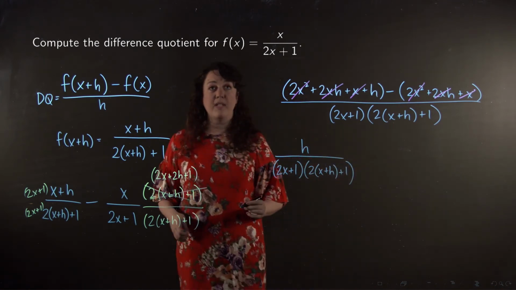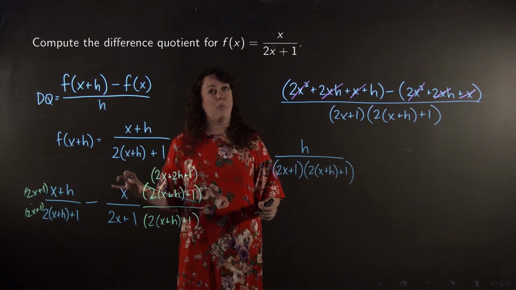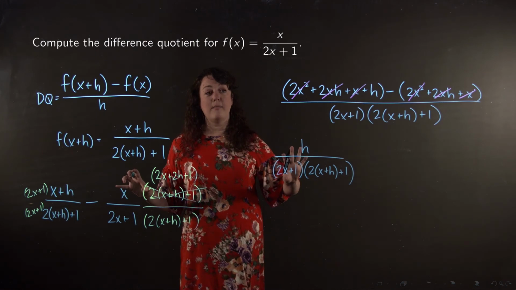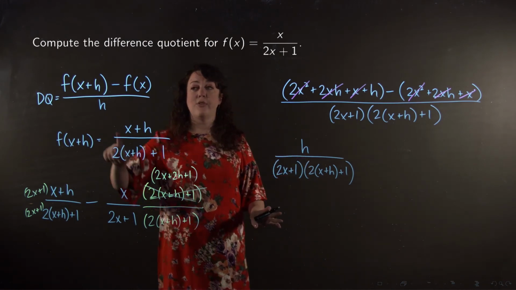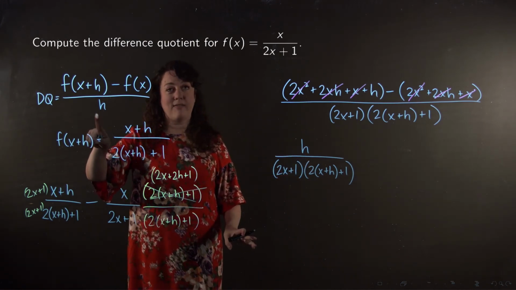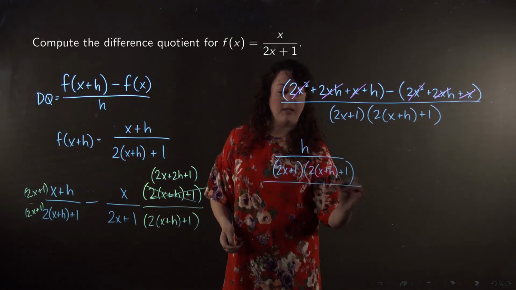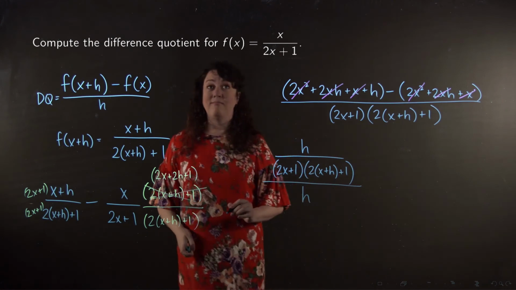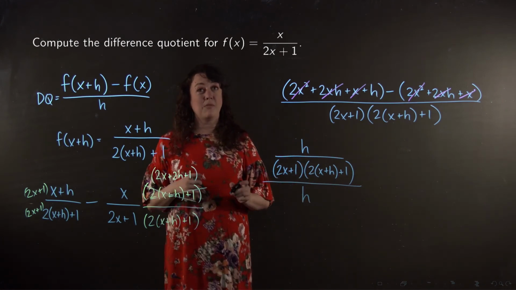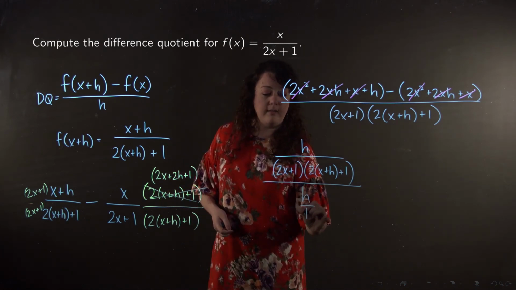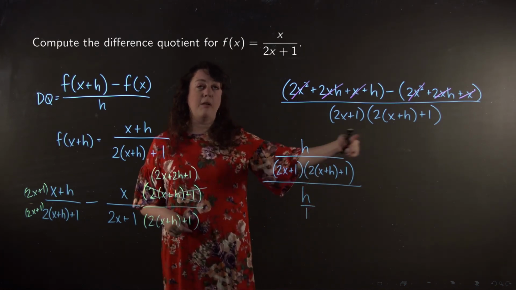Okay, so what we've done is we've subtracted. This was the meat of our work. We had to simplify all of it with just the subtraction and not do any division or anything else. So the last step, the one thing I haven't done is divide everything by h. So I'm going to take my fraction that I just got, I'm going to divide it by h. That looks terrible. This is a really bad complex fraction. So what I'm going to do is write that as h over 1, and then I'm going to flip it over and multiply it on top.